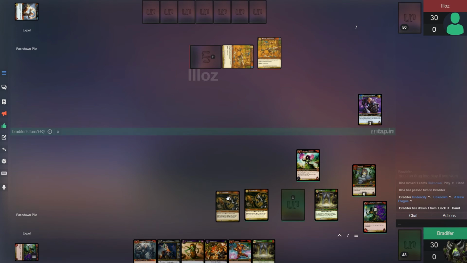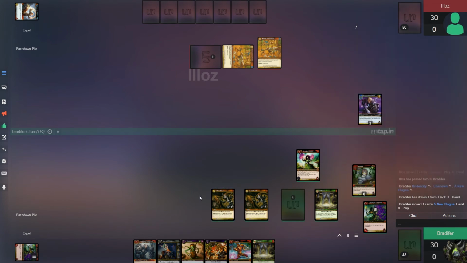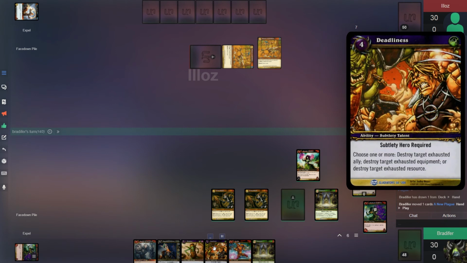Yeah, let's go ahead and get a quest in. Throw a quest in play. Our turn 4. We could also just deadliness a resource from him. That might be really good. I mean, I know it seems like a whole waste of a card, but he just hasn't been able to do anything yet. So it's not the 2-for-1 we're looking for, but maybe he hasn't done anything for multiple turns, so we can just keep him on turn 3 again.